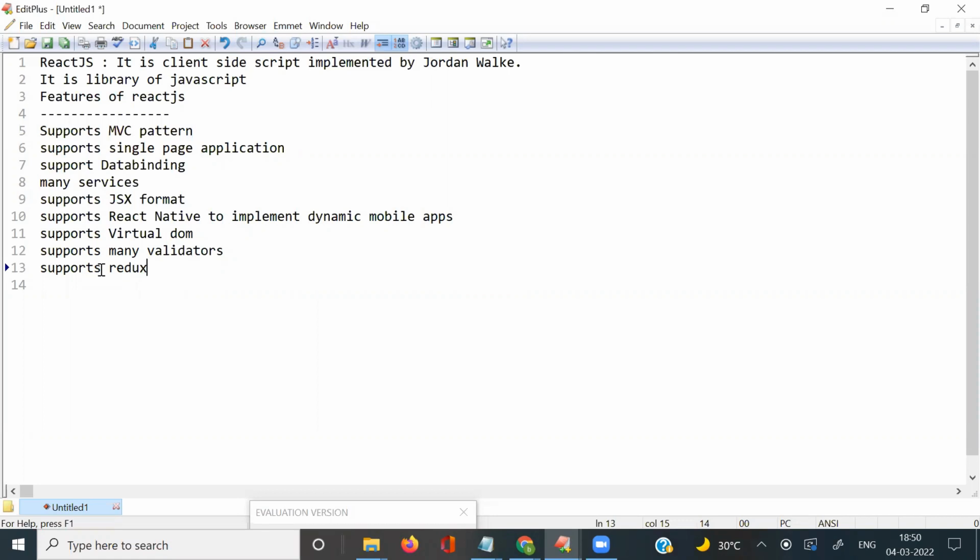Is it clear? This Redux also we will discuss in our classes. So these are the major updates. Next one here, simple coding. That is the main advantage of using React. Not only React, even if you go for any next level frameworks or libraries of JavaScript, every framework or library provides simpler coding than JavaScript. That is the main reason why we are using React.js. So these are the main updates we have.